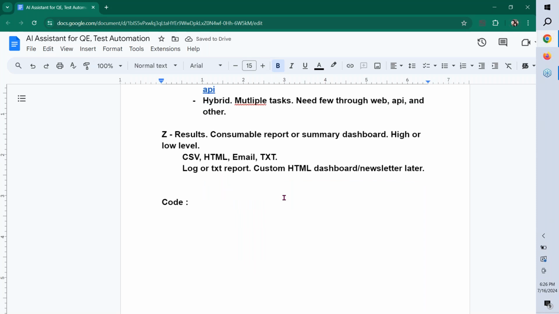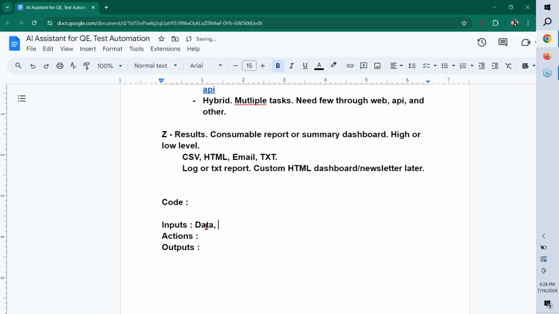Any code, team, primarily has certain inputs, actions, and outputs. This becomes the building block. When we say inputs, this is your data.